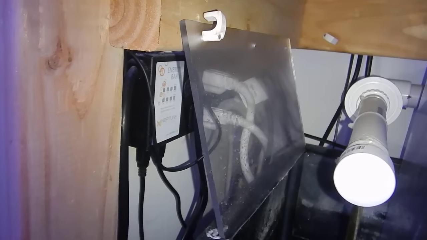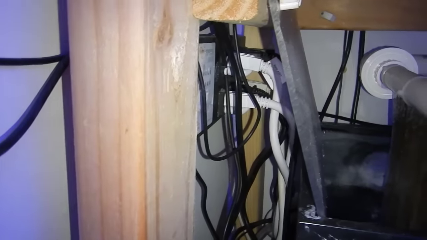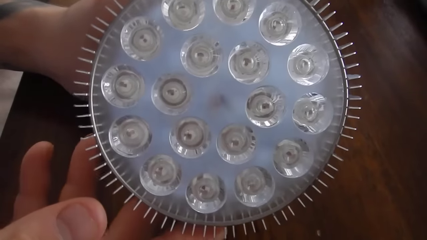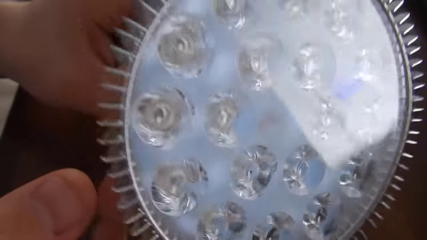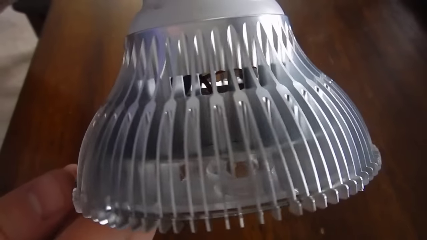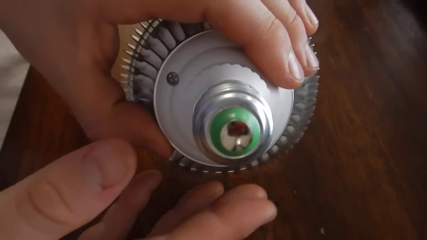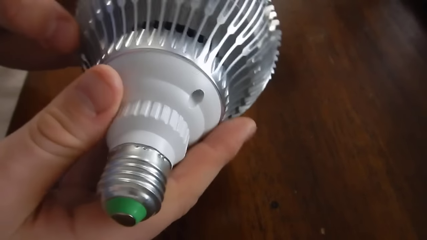Okay I went ahead and added a little bit extra to the build. I simply put in two pieces of acrylic, one to protect my apex from any splashes and the other one to protect the light bulb. Alright let's go to move into the bulb that I chose for this build. I'm using a 38 PAR 54 watt LED that I picked off of eBay. It's actually a hydroponics bulb. It has 12 reds and 6 blues. Now these are going to be in the ranges that allow plants to grow or at least photosynthesize the best so I figured this would be a good bulb to try out on the build.